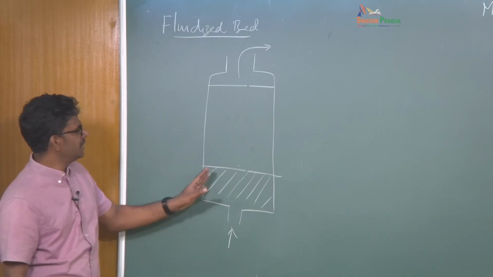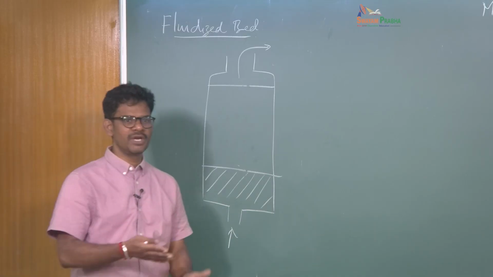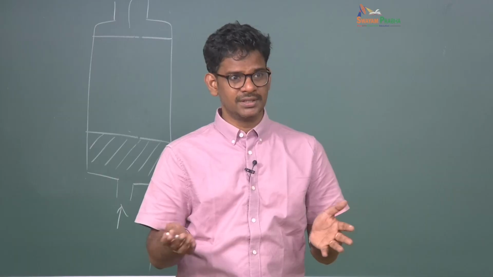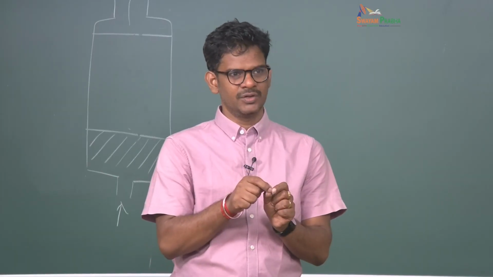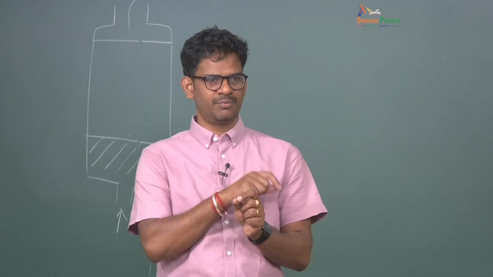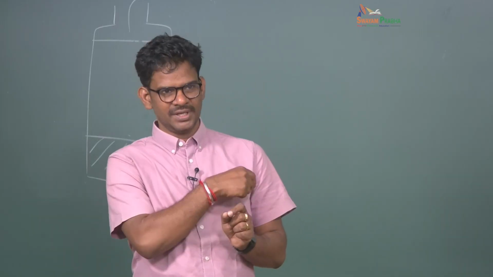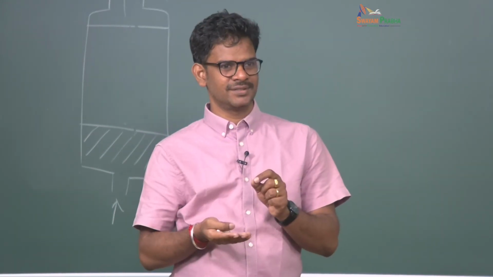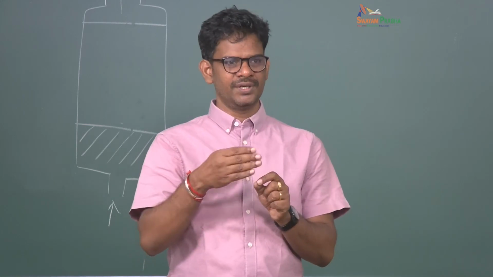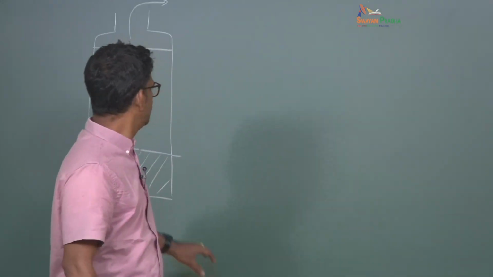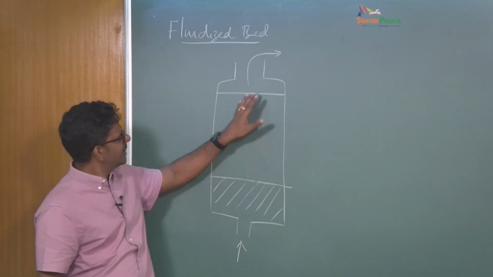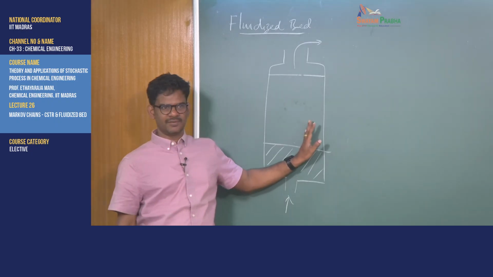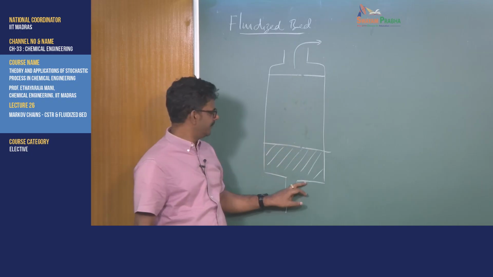The way to model this would be very similar to our Brownian motion, where, remember, we talked about the asymmetric random walk, where a particle at a lattice point can go forward or backward with two different probabilities. We can apply something similar here, because the two forces that make the particle go up or down are two different things. Because of that, we can think of two different probabilities to go forward and backward. So in the interior of the column, we can model this as a one-dimensional asymmetric random walk problem, and then we have to deal with the boundary conditions.